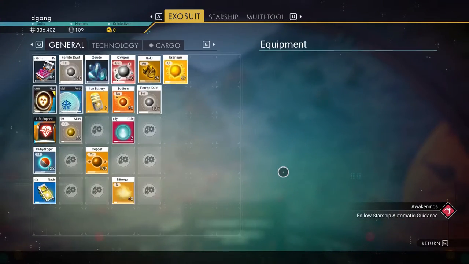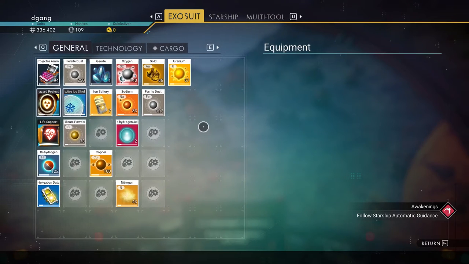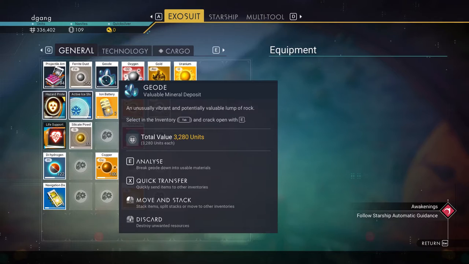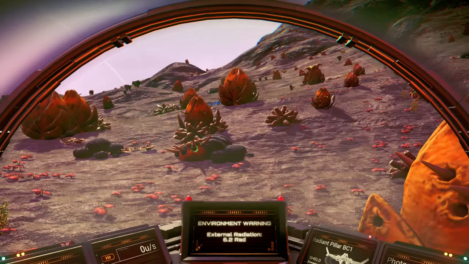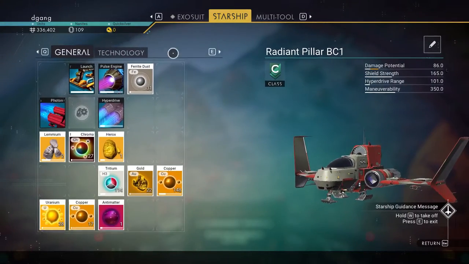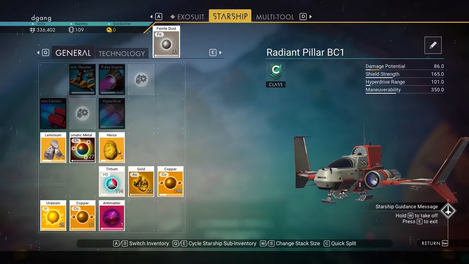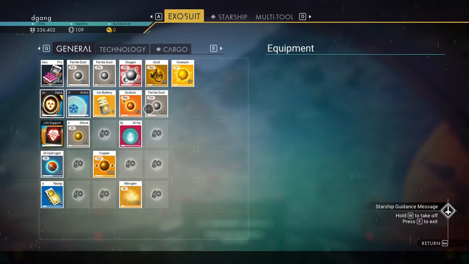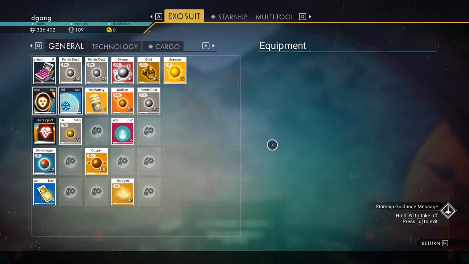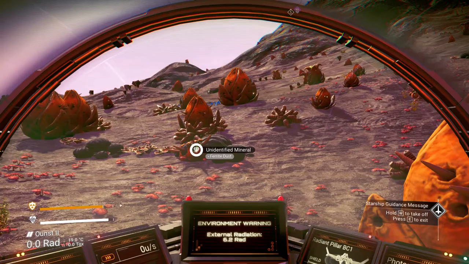Alright, how much uranium did we get out of this? 57. You do E on the geode and it gives you different stuff. Alright, I think we have enough ferrite and launch fuel. Dihydrogen. All right, I think we're good. Let's go back to that planet.